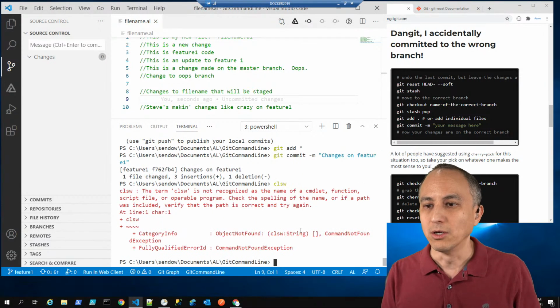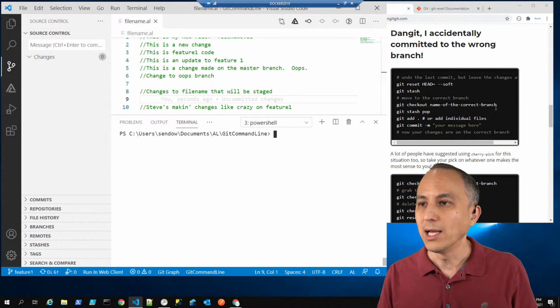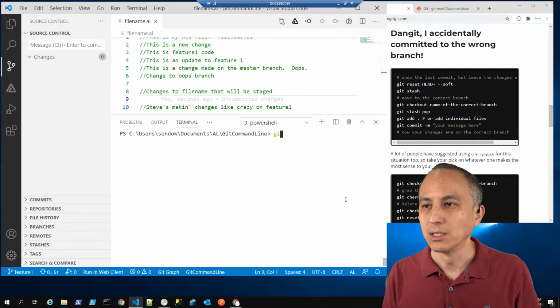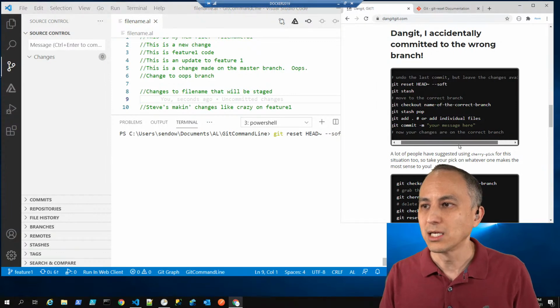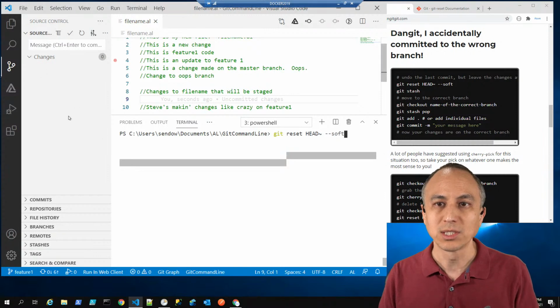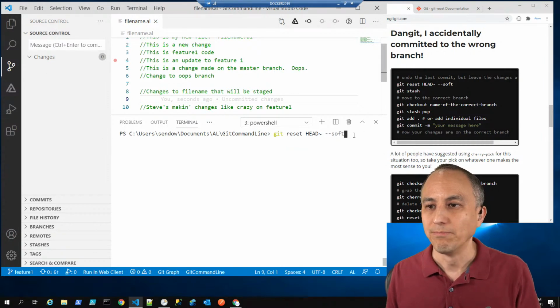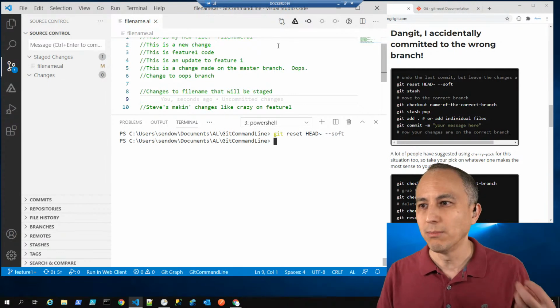Okay, so oops, let's clear. I am going to follow these instructions: git reset HEAD~ --soft. I haven't looked this up, but it's saying undo the last commit, but leave the changes available. And you'll see what happens here in our source control panel. So it appears to kind of undo the commit.